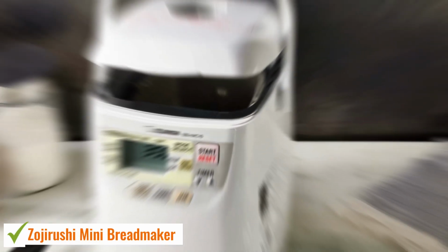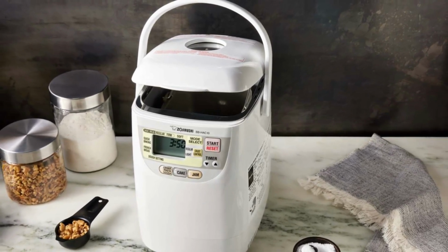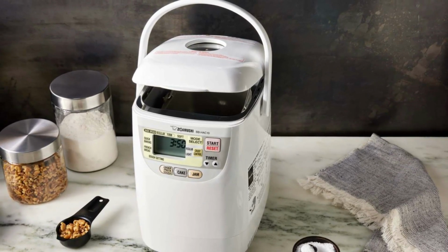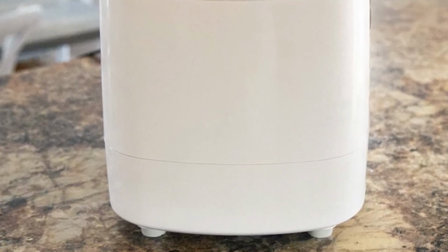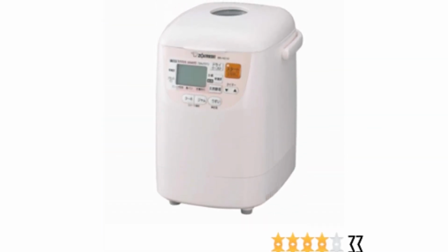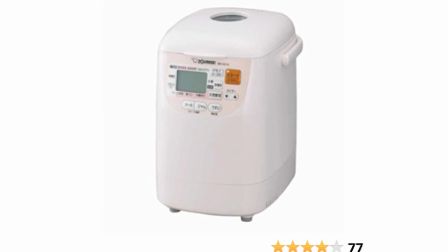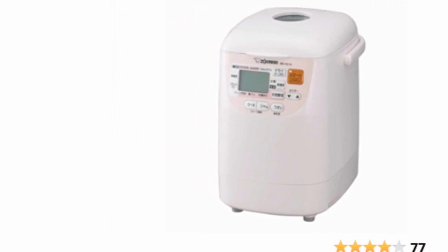Number 5. We love Zojirushi's Home Bakery Mini, enjoying everything from its comprehensive instructions to the delicious bakes it produced. For a little machine, this bread maker has loads of features. You can bake non-bread items like cake, as well as choose between 2 crust colors and make multiple types of bread. We appreciated how much more compact it is than most others we tested, due to its mini status, but it can still bake up a full pound loaf of bread.